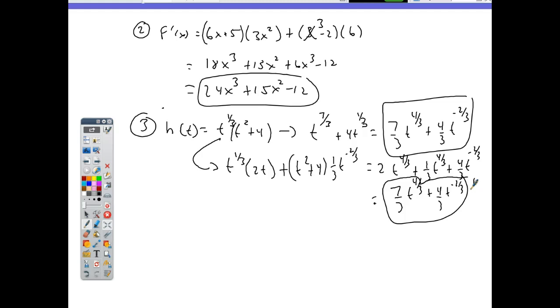I know you already said this, but when would you use the product rule? 2 things multiplied together, I can always use it. When do I have to use it? When I got like x cosine x, because I can't multiply this together and get a polynomial. Okay, so for example, number 5, we're going to have to use it. We don't have a choice. Product rule has to happen.